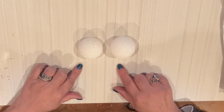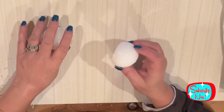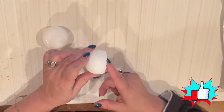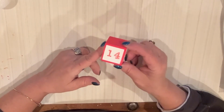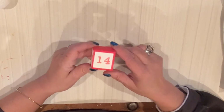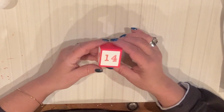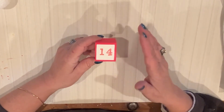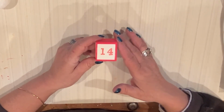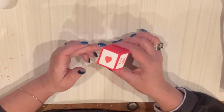We'll need two 1.9 foam balls. I got mine at the Dollar Tree, and I've cut a flat spot on one of them, about half an inch off. I'm using a 1.5 inch wood cube for her base. I found this in my stash. You can see it's already painted. I guess I did it last year. You can just use one of the blocks from the Dollar Tree, or even a kid's building block, that would be cute too.